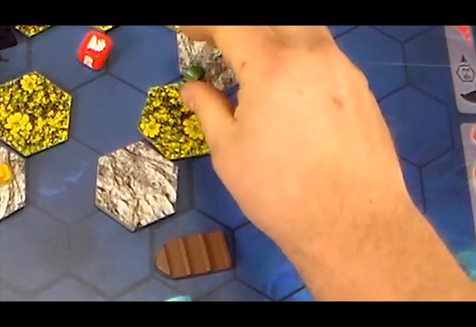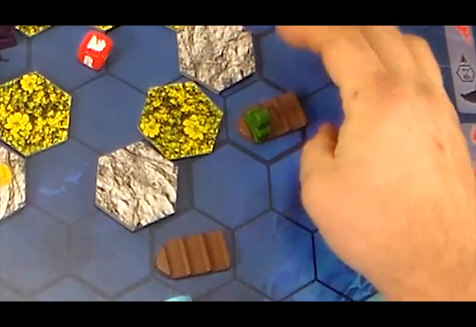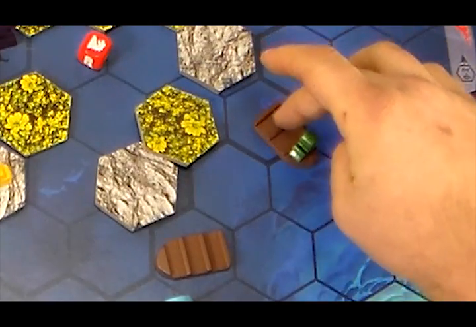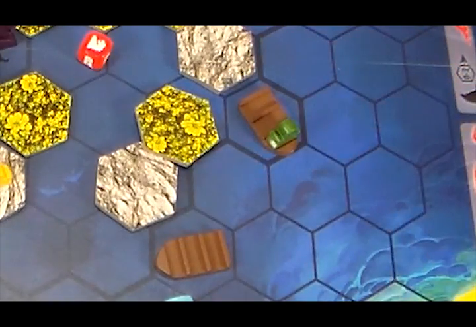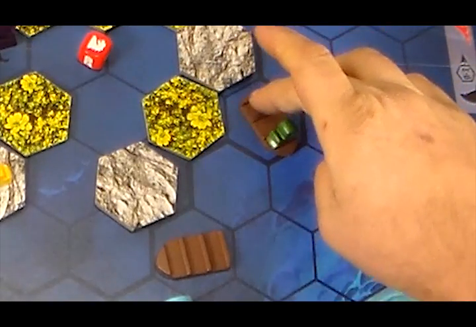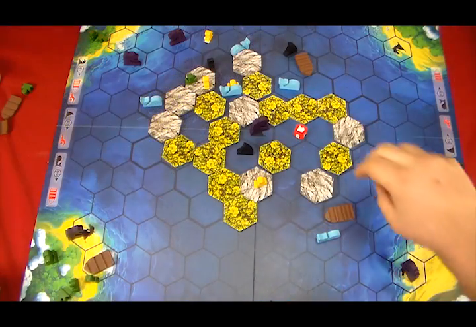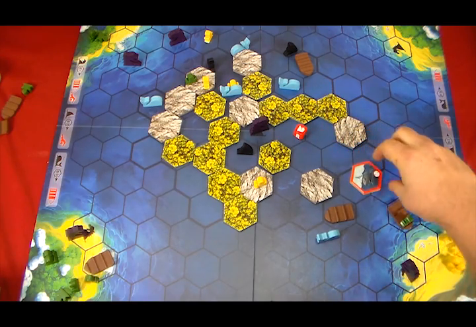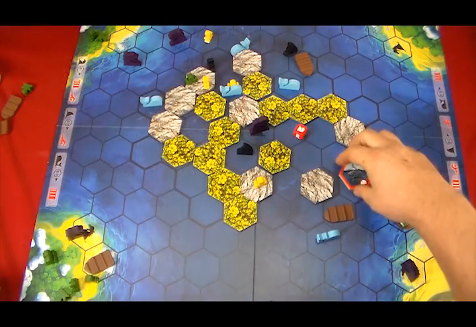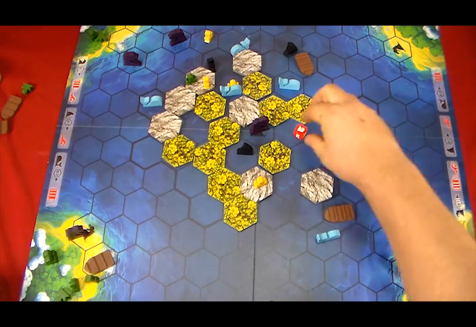Okay, so I'm going to get my dude here on the boat. And then I'm going to get the boat back to shore. Now, I could be, okay, I'm not going to be nice. Okay, 1, 2, and that's the end of my movement. Okay, so now I grab this guy here, and I can move a shark. Okay, save that for another day, and then I can roll.